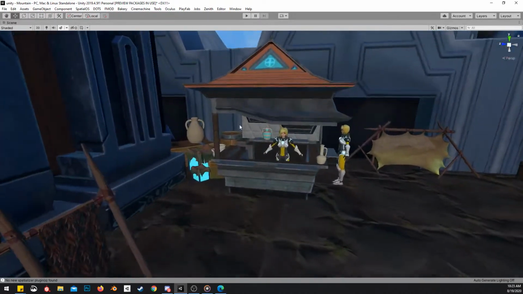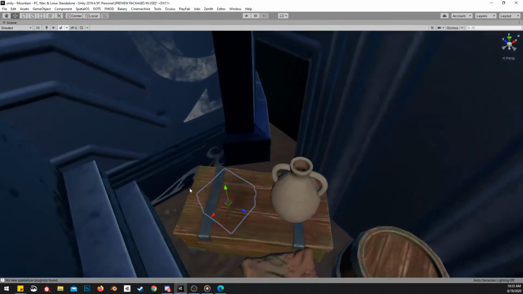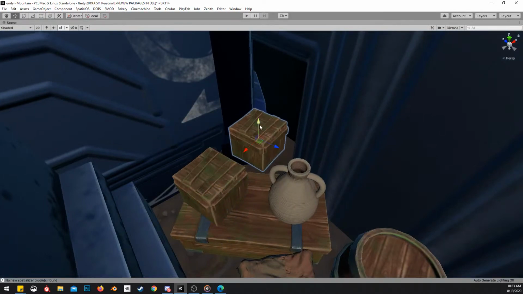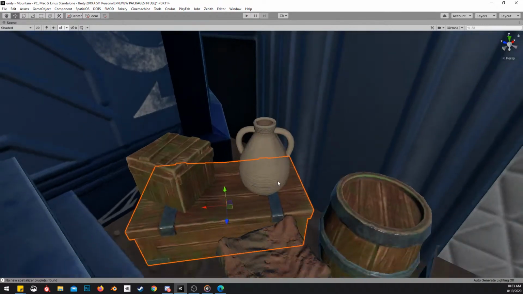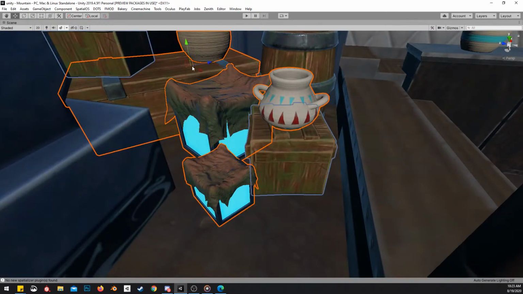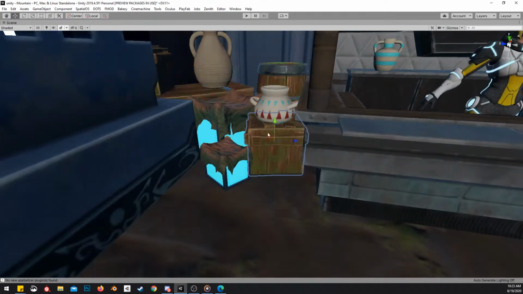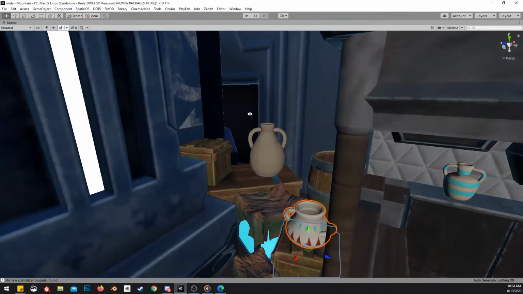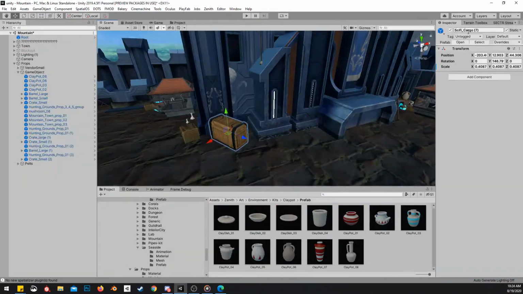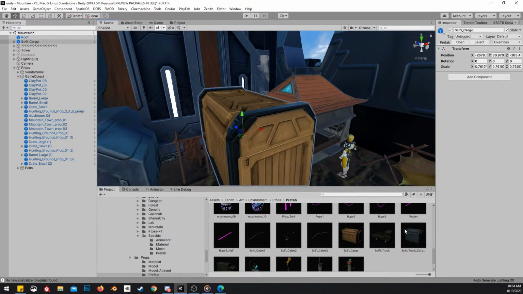Alright, this area has some stuff in here. Looks pretty good. Maybe I'll just go hard on the cubes here. We have these more sci-fi crates as well, so maybe I will stuff those in the corner as filler.